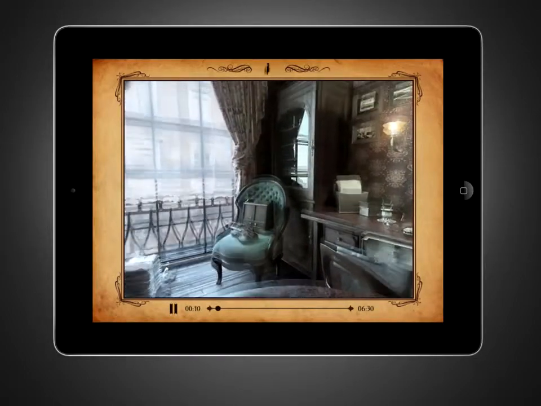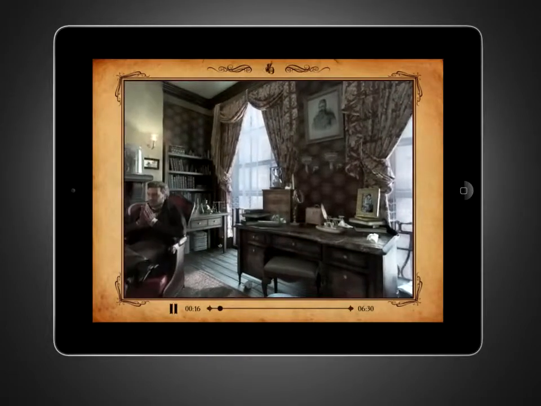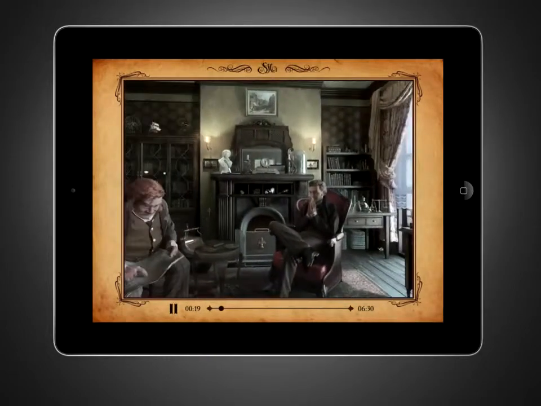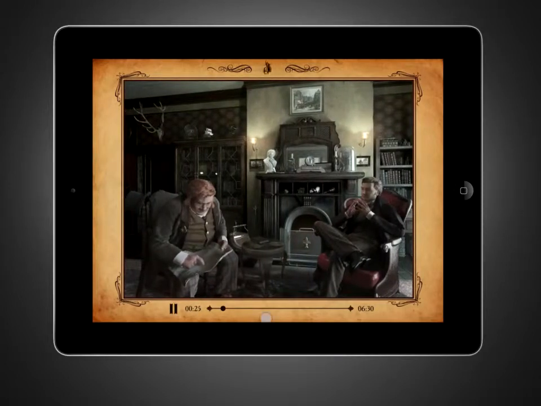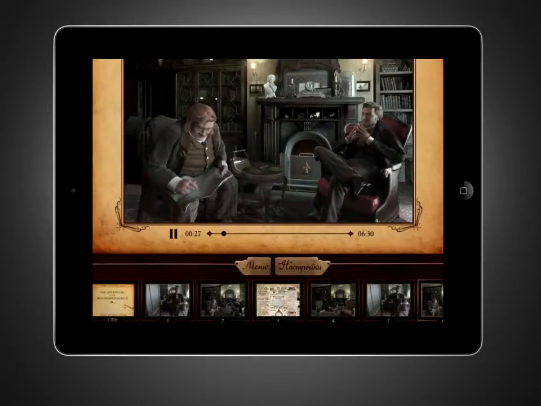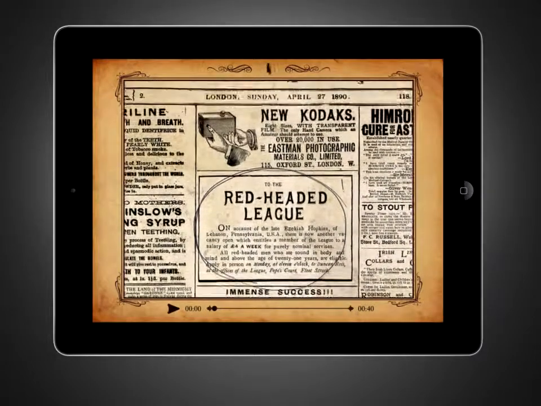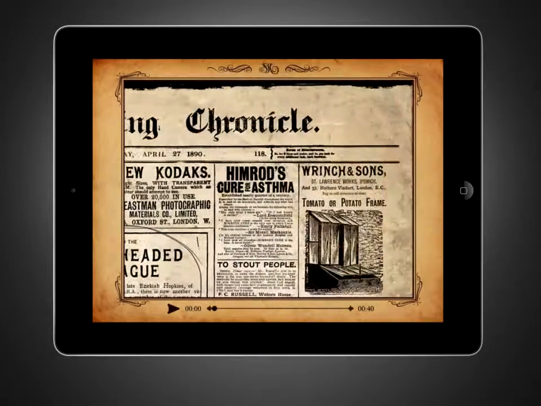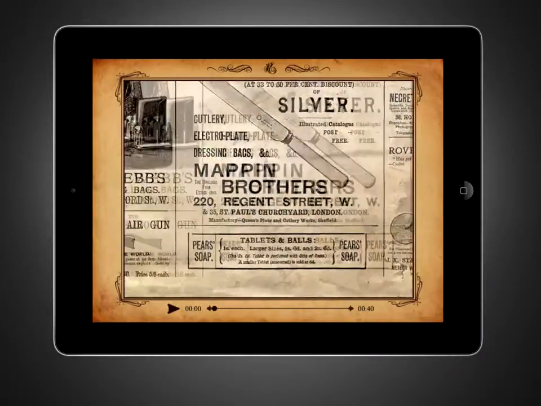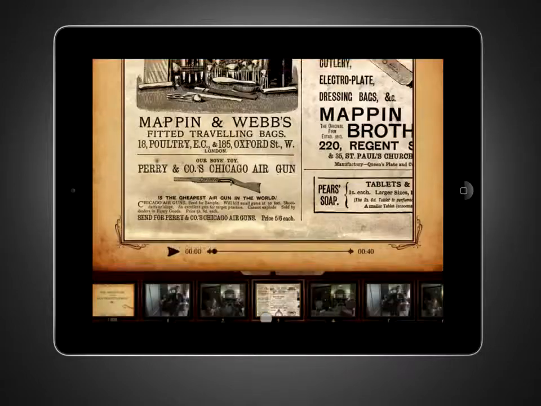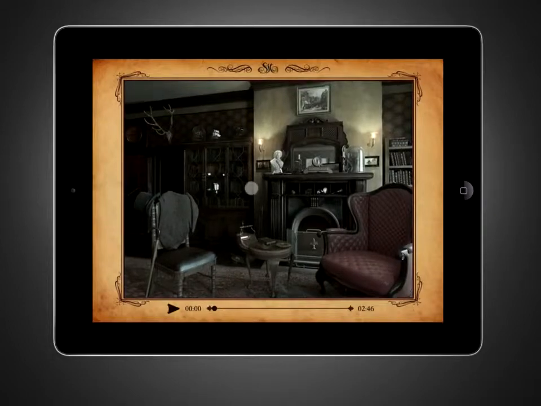You can access 3D images and functional sections of the book, because the most essential value for us is the atmosphere of London at the end of the 19th century, which is depicted throughout various details, events and facts. We didn't change any of the classical text by Conan Doyle, but with the help of the additional sections, we supplemented it with a large number of details that the reader could learn only with the help of serious historical literature. For example, the Morning Chronicle newspaper, where the ad about the Red-Headed League was published, was supplemented with real articles and news stories which were published in the real Morning Chronicle.